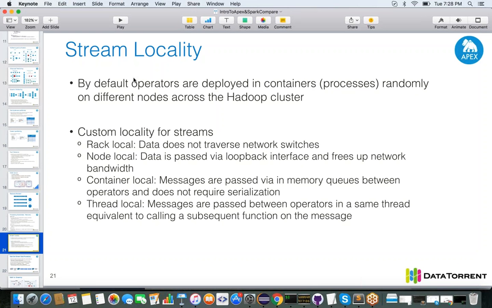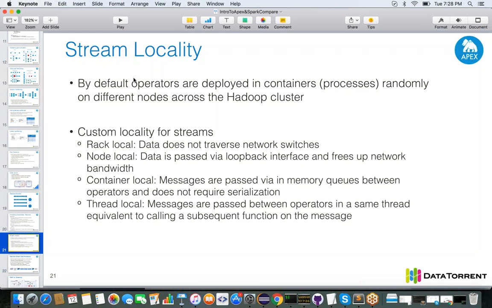For example, an operator consuming data from Kafka and sending it to another operator, which is decompressing and parsing those messages. It's better to have them on the same node at least, so there isn't a lot of outbound traffic passing a network switch. The other locality mechanism is node local, the network interface card. The other mechanism is rack local, wherein you don't want 2 operators that are exchanging a lot of data to cross a network switch. For node local, it's a network interface card, which could be a bottleneck.